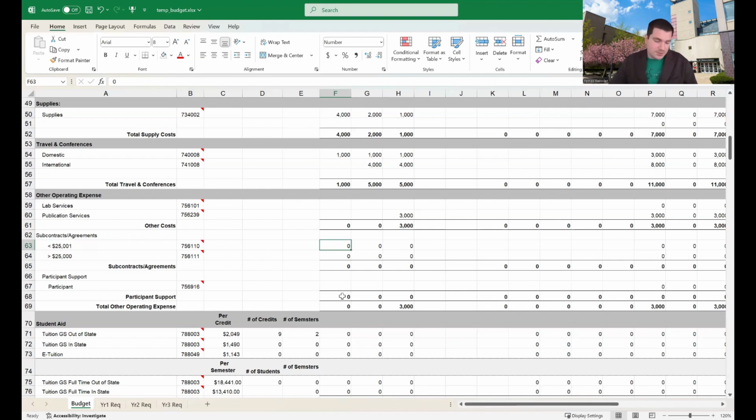Participant support. Participant support is going to be everything from if I'm doing surveys, right? If I'm going out and I'm doing surveys and I'm giving everyone $10, that would be considered participant support. If I am running a summer camp and I want to pay for lunch and travel for the students who are doing it, which can be very important, especially for low income individuals, I might want to build in $200-300 per person for that. For the sake of brevity, I'm just going to say 1,500.